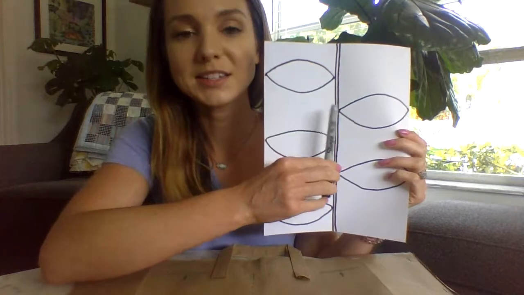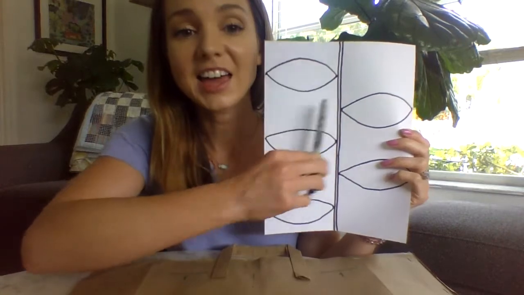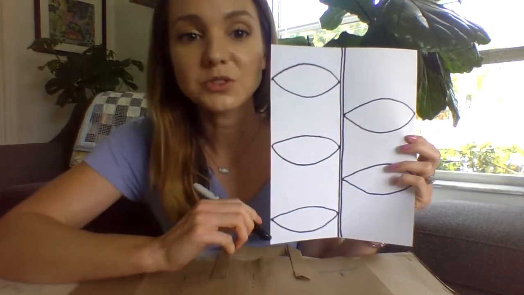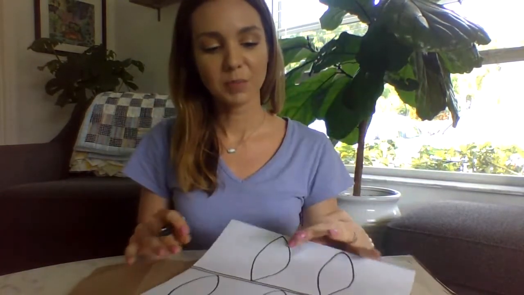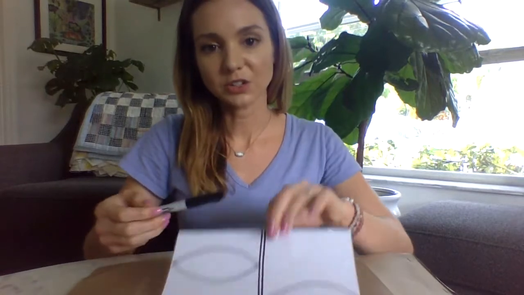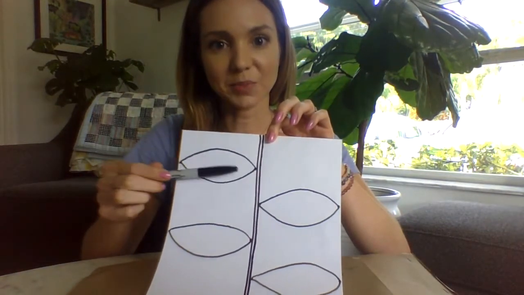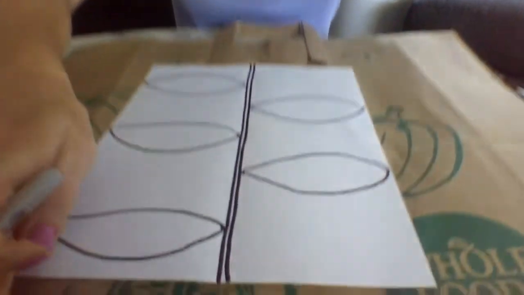You're going to choose one side where you're going to do designs on the inside of the positive space, and another side where you will do designs in the negative space. You're going to think of a pattern that you can do kind of easily. So I'm going to do, I think, wavy lines, solid wavy lines, and dotted wavy lines. And on one side you're going to put your pattern inside of the positive space, and on the other you'll put it inside of the negative space. So let me do a demonstration of what I mean.